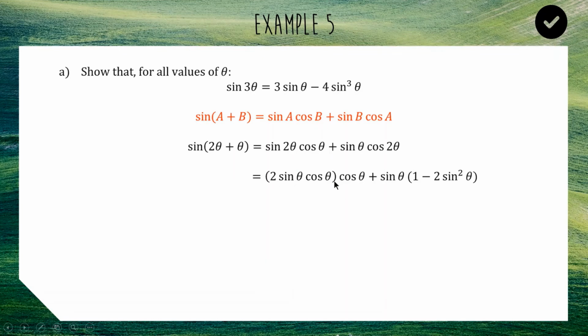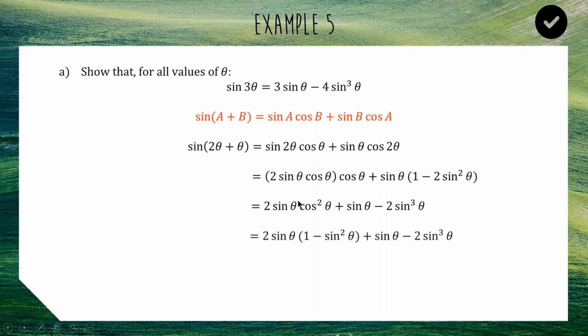Now we've got 2 sine theta cos squared theta here if we multiply, and here if we expand we get sine theta minus 2 sine cubed theta. So almost there, we've got everything except this cos squared needs to be something else because there are no coses in our answer. So we're going to use the fact that cos squared is just equal to 1 minus sine squared by rearranging the Pythagorean identity. So we have 2 sine theta times 1 minus sine squared. We'll expand this out, and we get 2 sine theta minus 2 sine cubed theta. Tidying that all up, we get the target as required. So we write QED, in your face, we are the smartest.